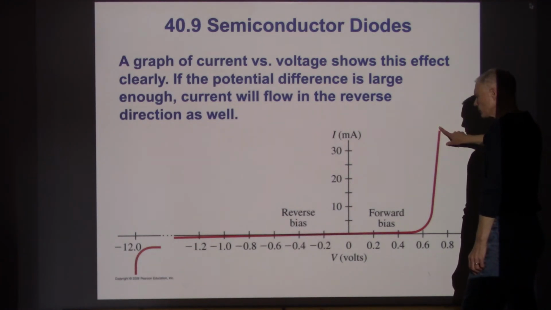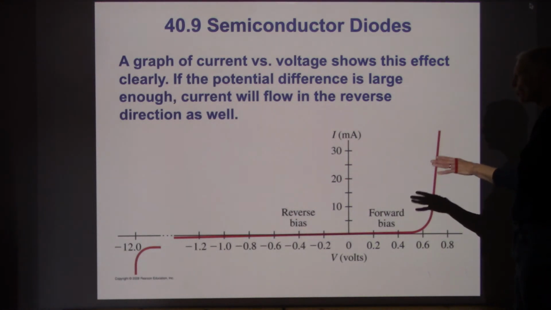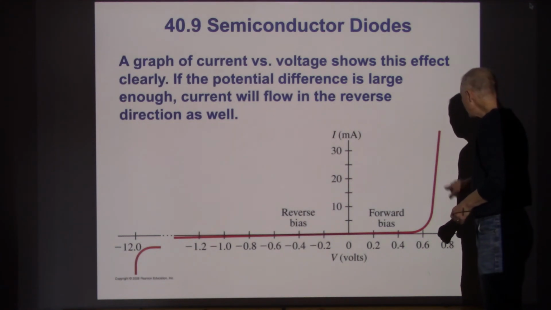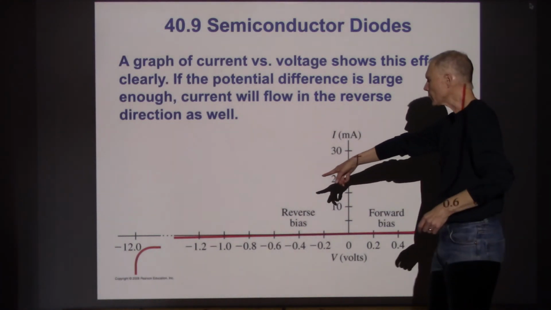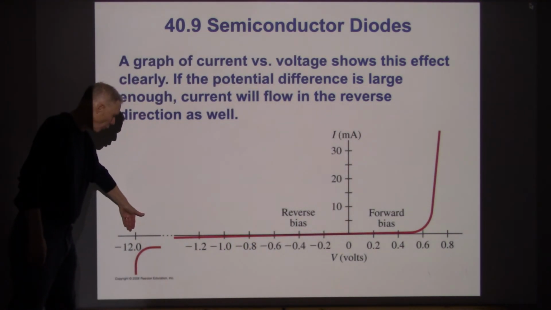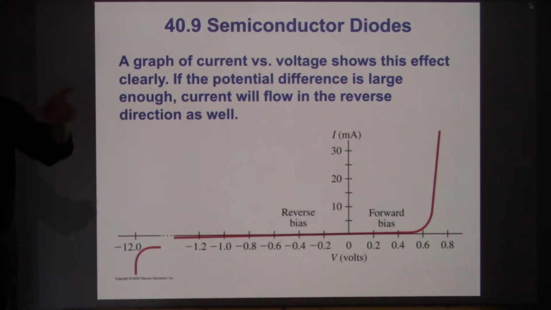increase in current. But if we try and push current in the opposite direction, we have to push really, really hard. Notice here, by the time we got to 0.6 volts, 0.8 volts, we're getting a lot of current. Here, the graph is showing that we've reached 12 volts in the opposite direction before we're able to overcome that gap. So in one direction there's a gap that allows the electrons to drop, which is easy enough. In the opposite direction it requires the electrons to climb through an energy gap, and that requires a much higher voltage.